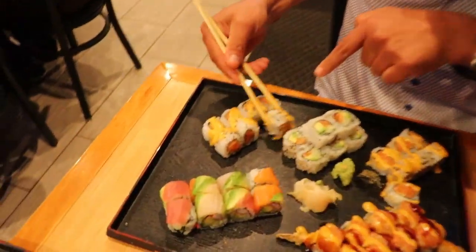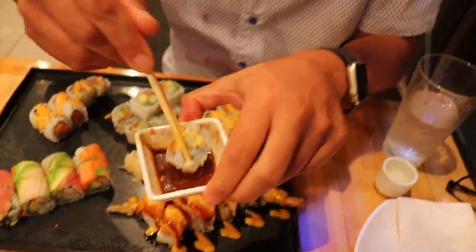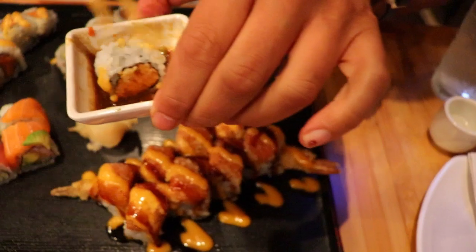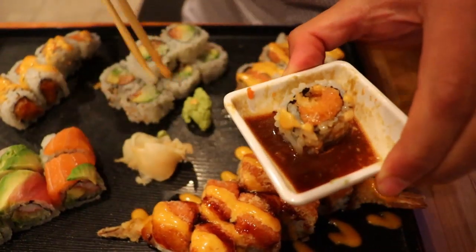So why don't I have a little bit of what I like? I mean, I got tons of food here, so I'm not complaining. I cannot complain about that. And that's very cheap actually, even though the quality is very good. So the salmon here is better out of the two. Tuna, I'm not very keen on it.